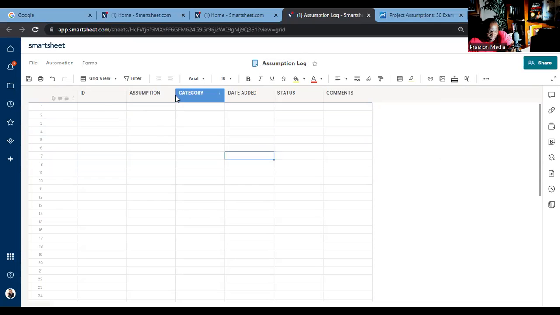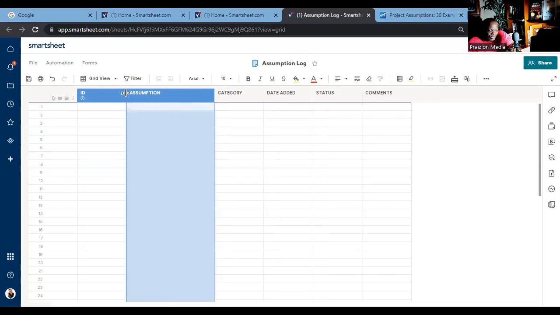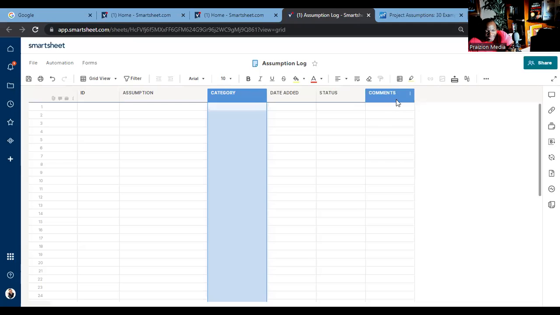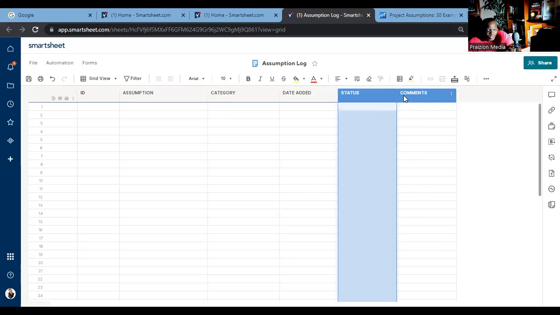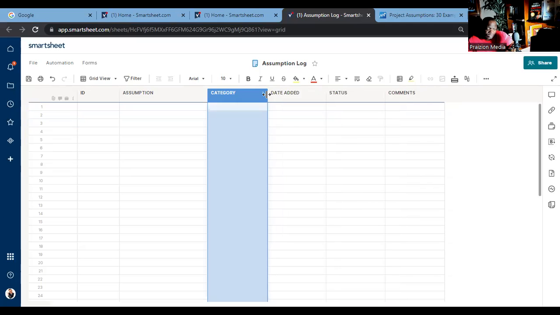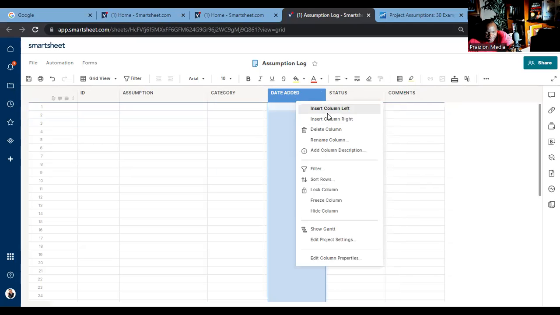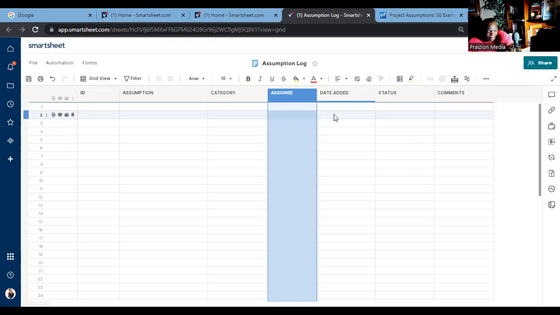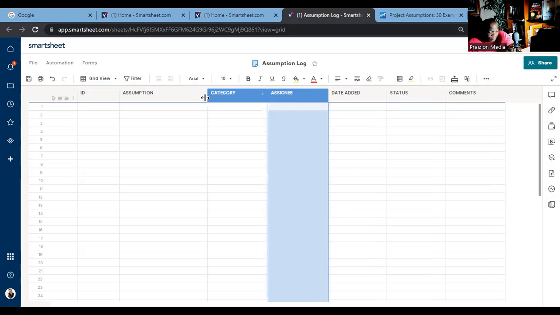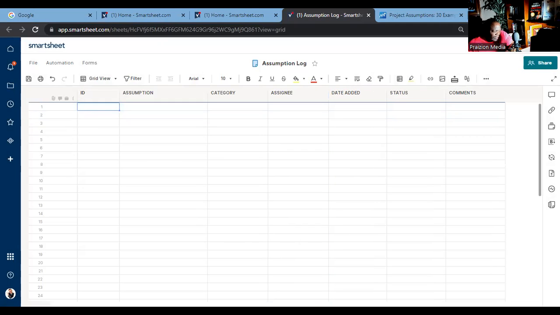It's that simple. As you collate these assumptions, if for any reason there needs to be anyone included in the know or someone who is meant to pretty much keep an eye on that assumption, somewhat own the assumption to make sure at all times that it is indeed still on point, then we could insert one more column and we could say the assignee. The assignee is the person who's going to keep an eye on it. Make sure that indeed it is considerable as true without proof.